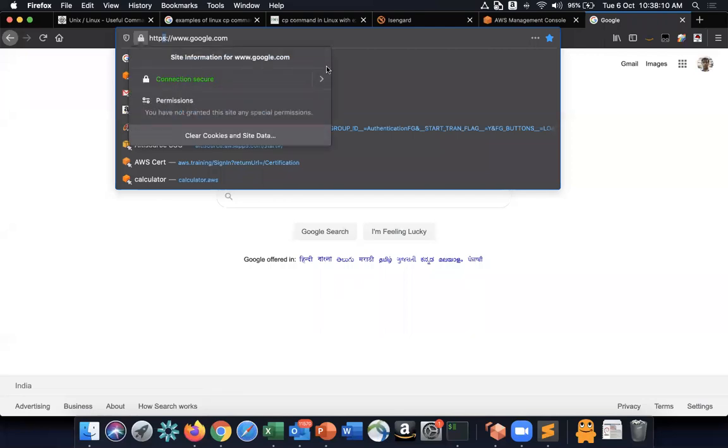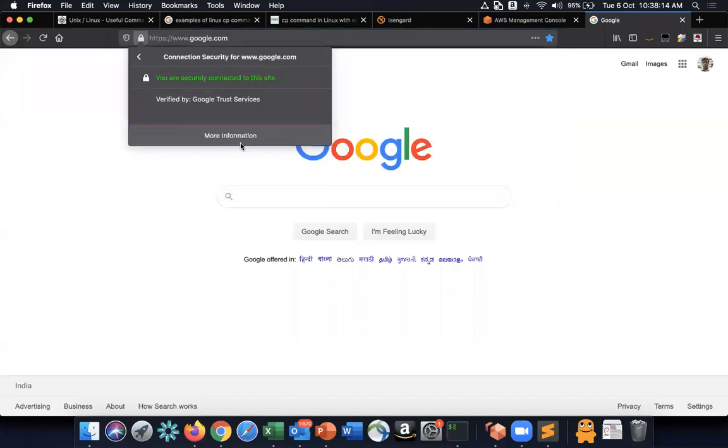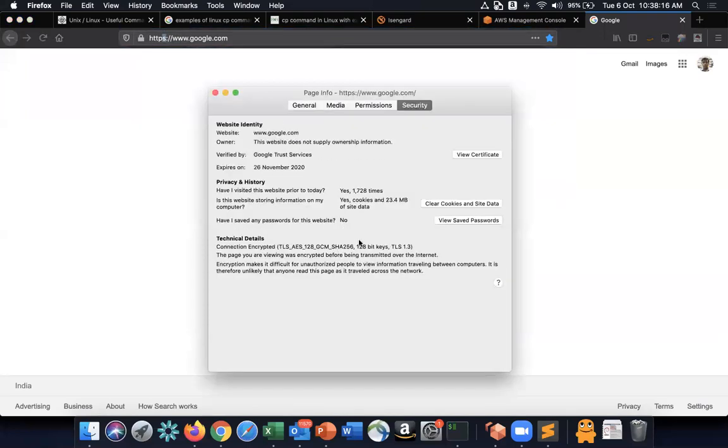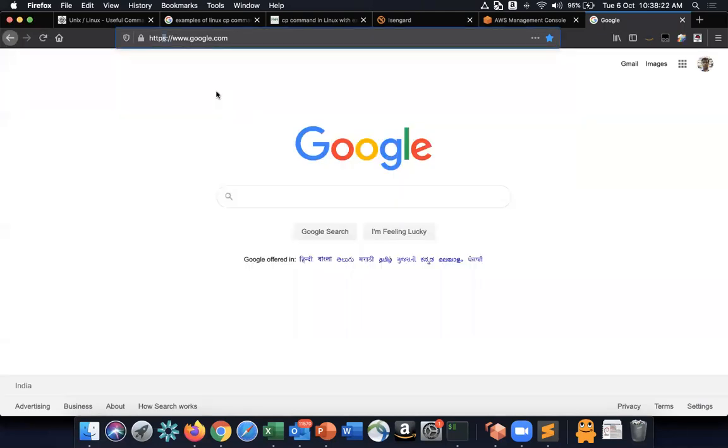Similarly, you can see the certificate that it has. Click on the lock symbol and you will see the certificate. This is the certificate that Google has provided, which encrypts the data. It's called SSL, right? Most of you would have read about SSL as part of your academic courses. But don't worry about it. You will learn a lot about this in the coming days.